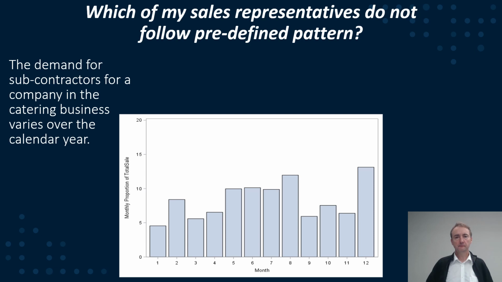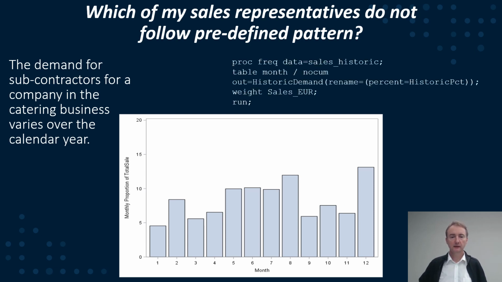The pattern which has been observed over the last years can be seen here, and you see that there is a strong peak in summer and in pre-Christmas time and also in February. Probably this is a catering business around the Austrian skiing resorts or the Austrian Alps, where you have lots of traffic in summer, in the winter season, and maybe pre-Christmas.